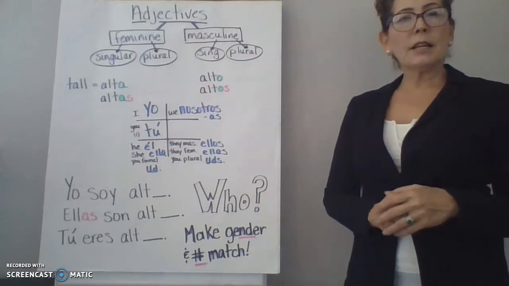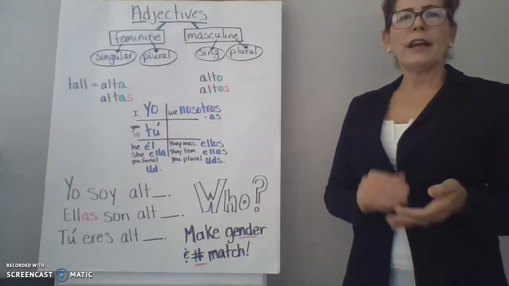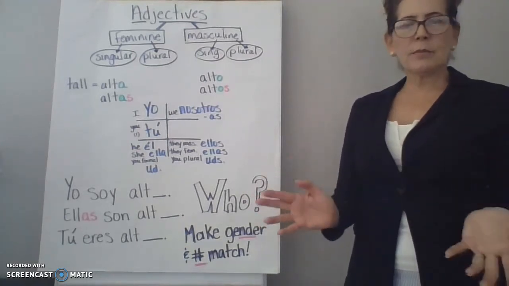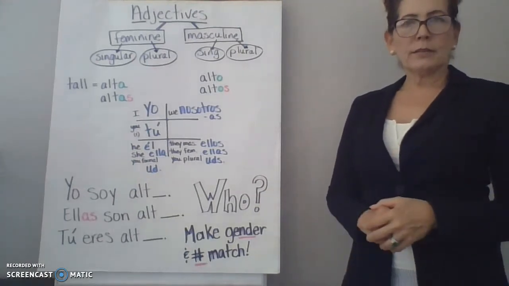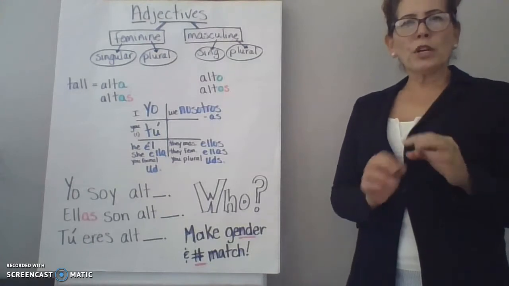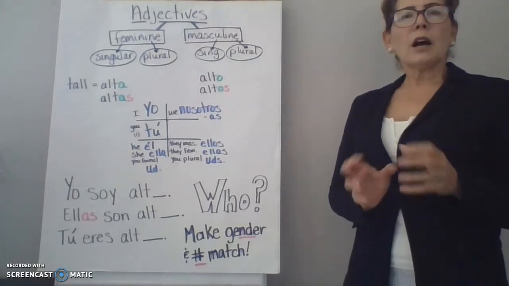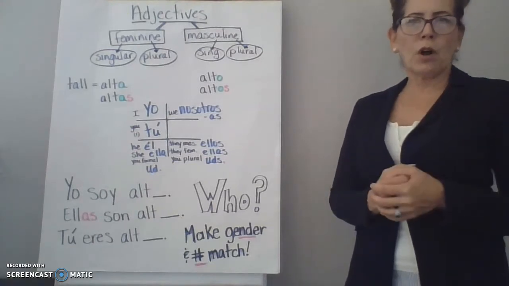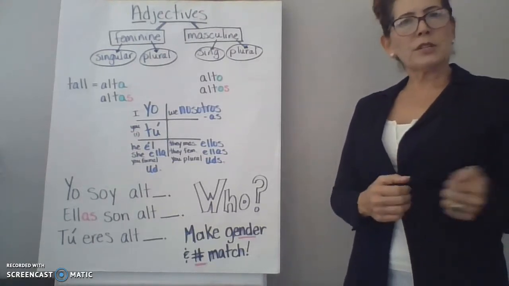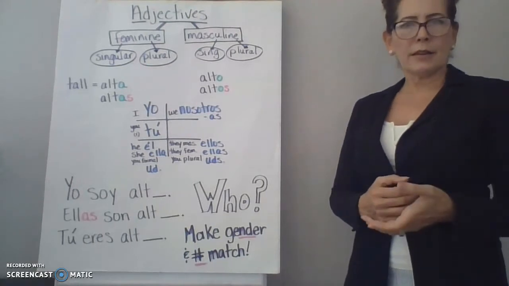Although you've already seen it, we're going to do a really quick refresher. An adjective in Spanish, just the same as in English, describes a person or a thing. For this lesson, what we're going to look at today is a couple of adjectives in your vocabulary list. We'll just start off with the word tall. Tall can describe a person or it can describe a thing.